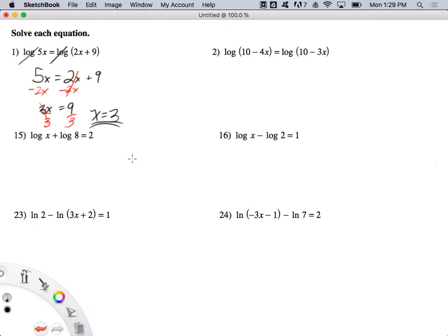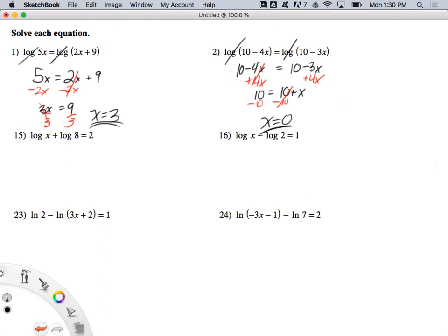Okay, guys, did you get 0? Yeah, me too. Is the answer 0? Yes. Let's take a look. Two logarithms equal to each other, same base, I just set the insides equal. I add 4x to both sides. I get 10 equals 10 plus x. Subtract 10 from both sides. You get x equals 0.